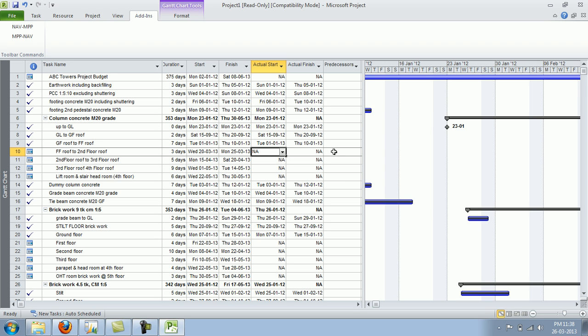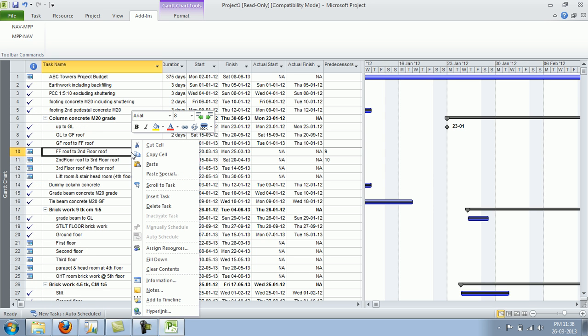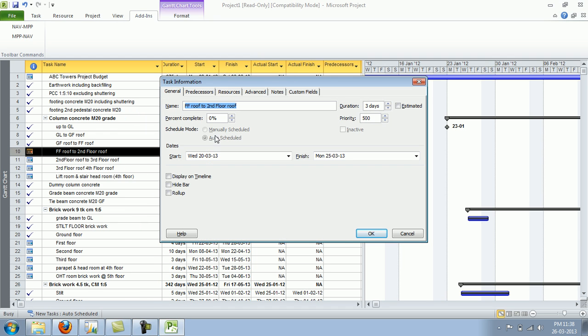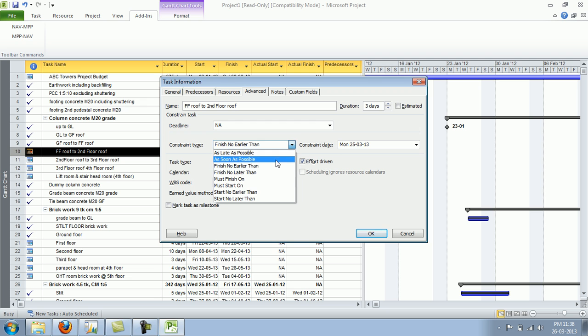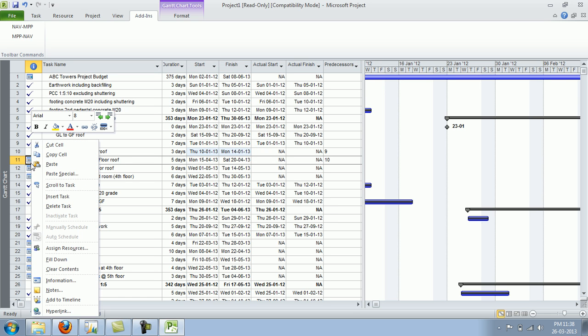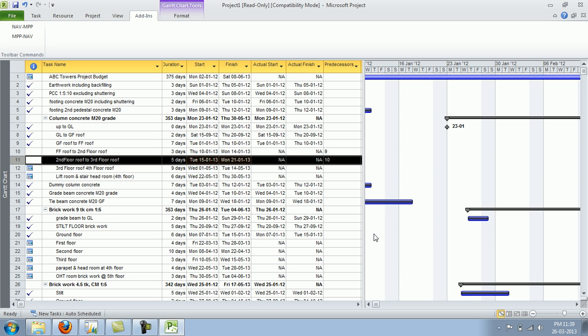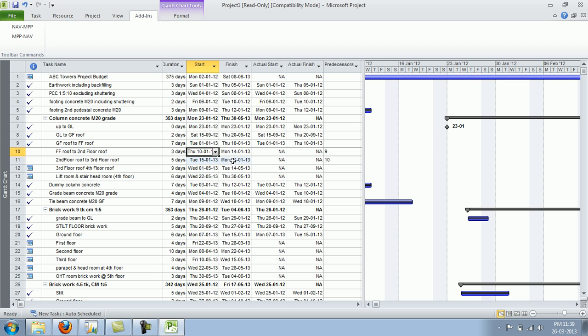I could make certain changes. For example, this activity, say it's dependent on activity 9, and this is on, say, activity 10, and I could make the constraint as soon as possible, so that it will respect the predecessor which I have given. Okay, let me do that for this activity as well. Okay, now these dates which were earlier showing as March have now become January of 2013, and I can update the actuals as well.